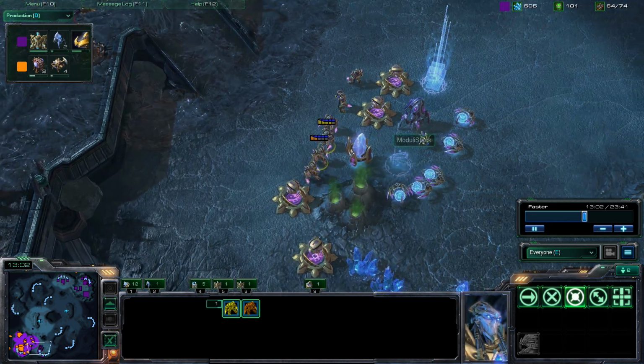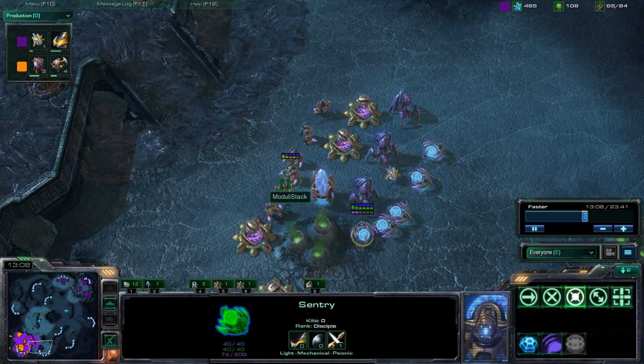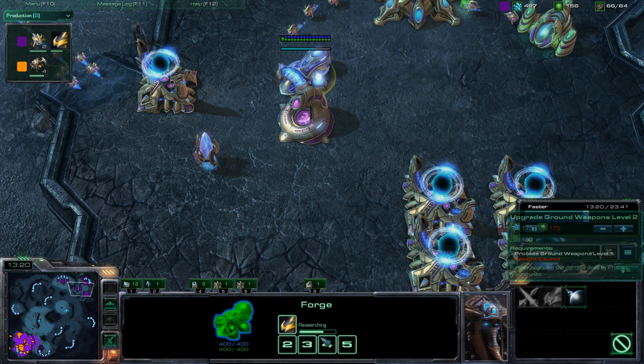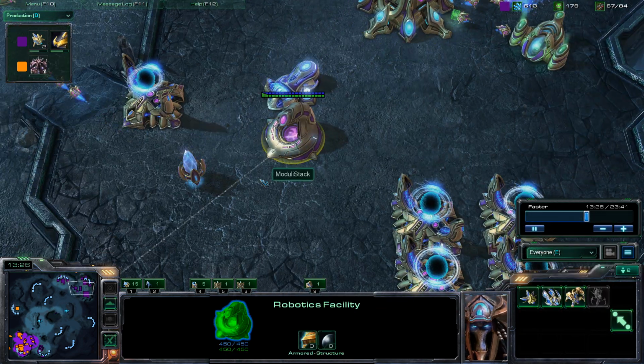By the way, I'm setting up a sort of aesthetic position here. Zealots in a line. Again, would like to block off this area. And I'm getting my Nexus up, transferring my probes there, getting my ground armor level 1 upgrade, and just setting myself up for the later game.